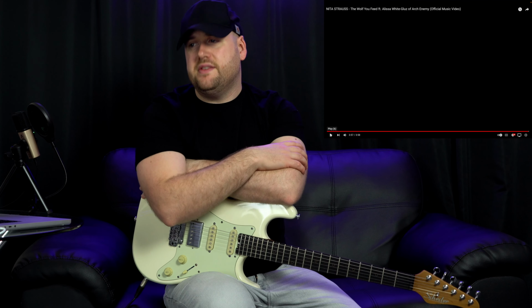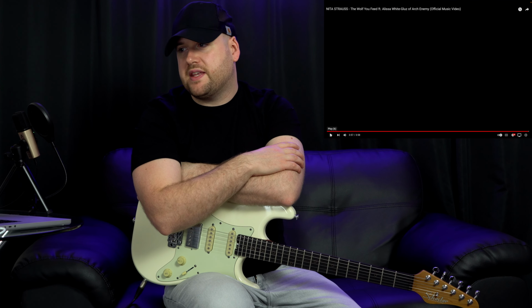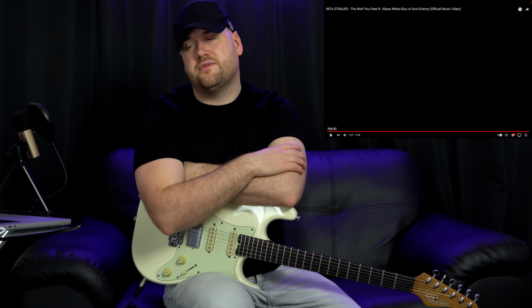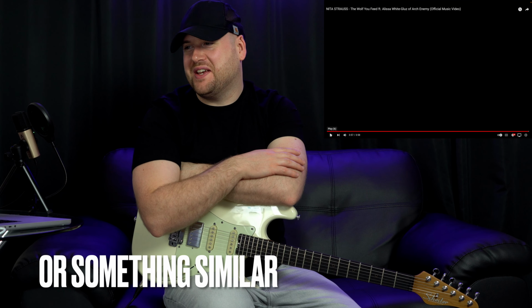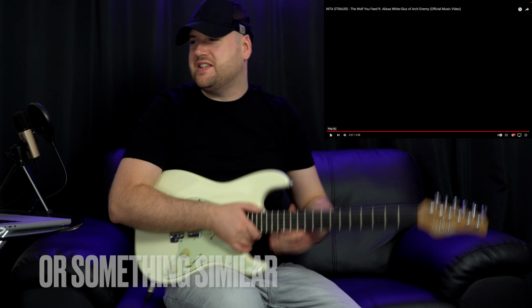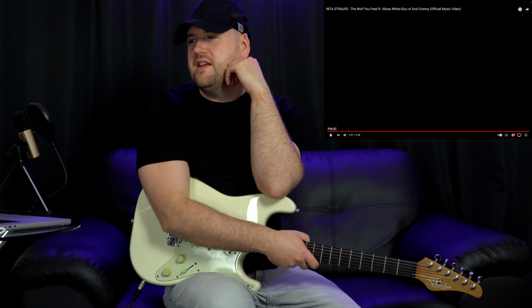Phenomenal musicians. In the guitar solo, Nita's doing a lot of sweep picking. She's doing a lot of legato. I know that she's a fan of legato from seeing her previous videos, so it's no surprise how much legato she's using. I think she was actually using the same sweep picking shape I was using in the intro of this video, funny enough. Was she doing a D minor sweep? She might have been. Cool.